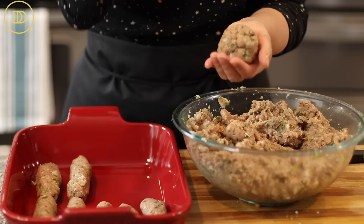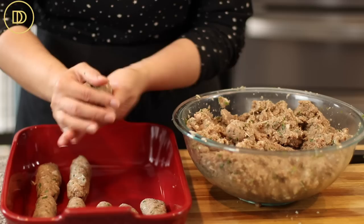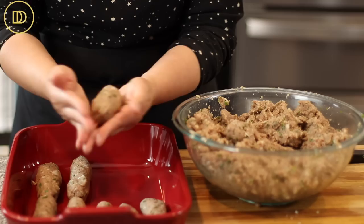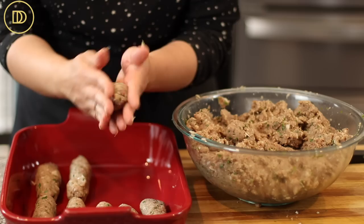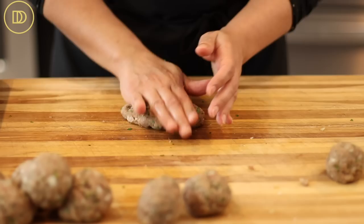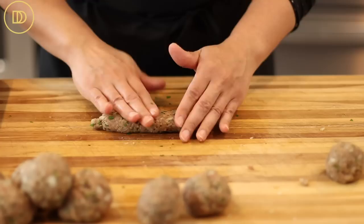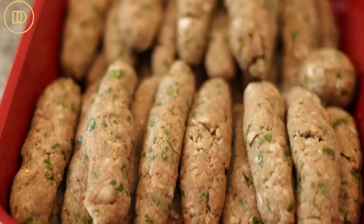Take a little handful of meat — you can make these as big or small as you want. These are traditionally made long like sausages, so roll it into a ball first and then shape it in your hand or on the cutting board into a little sausage, like a kebab. Place it in the tray. We're going to pan fry these, but you can also broil them in the oven — brush with oil and put under the broiler for about five minutes on each side, just until they get some color. You don't want them to cook through because they cook in the sauce and become so comforting, delicious, and moist.